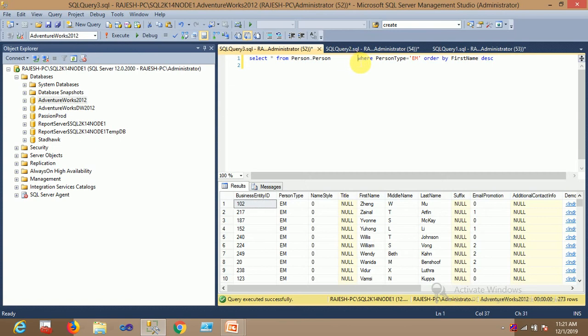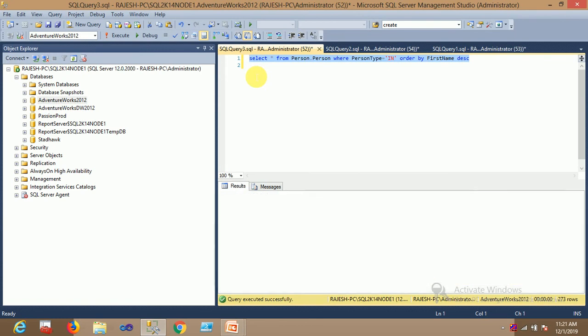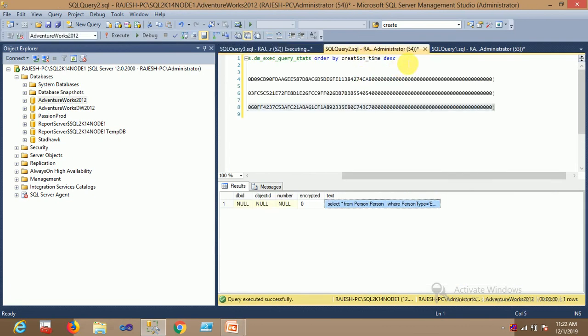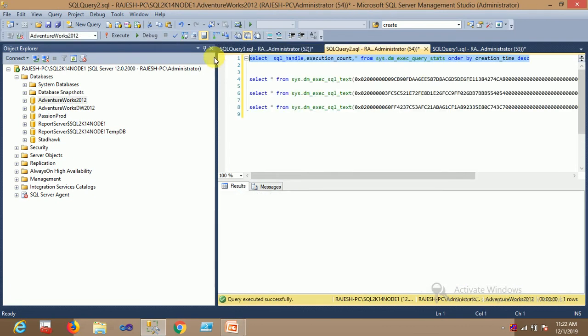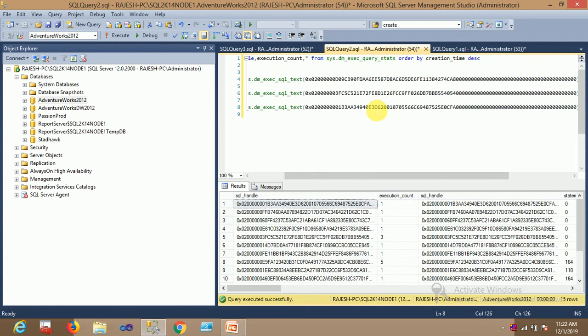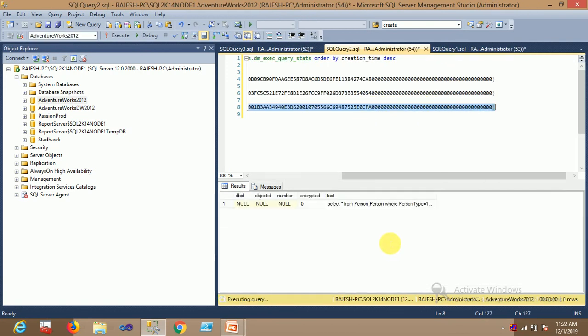Let me go with another demo. What I'm doing here is adding a parameter. In this case also a new execution plan will be created, because you are modifying a parameter, which will impact your case. I'm taking this one and pasting the SQL handle here. You can see it gives a different plan.